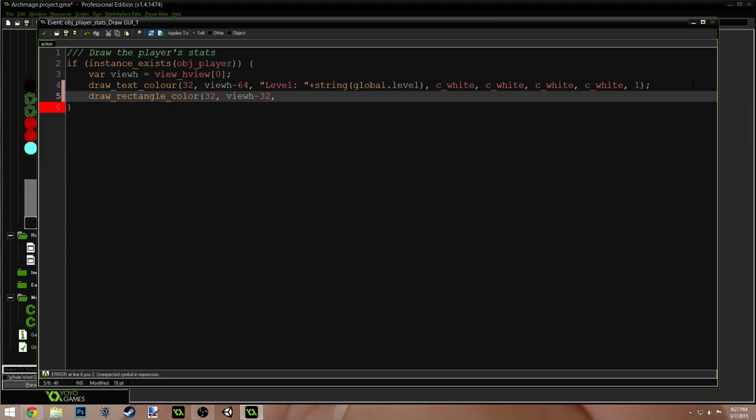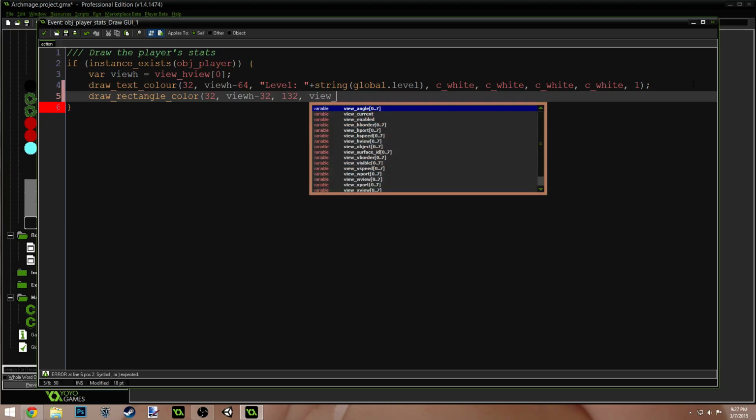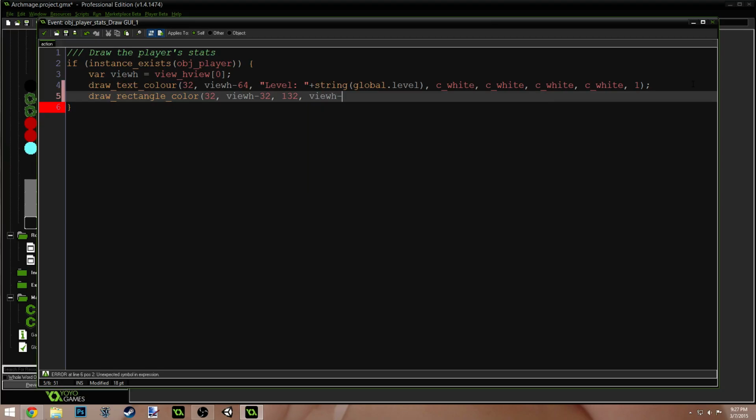We need another X, which will be 32 plus 100. I guess I can just do 132. Yeah, that's right, 132. Then the other view_h will be minus, I don't know.